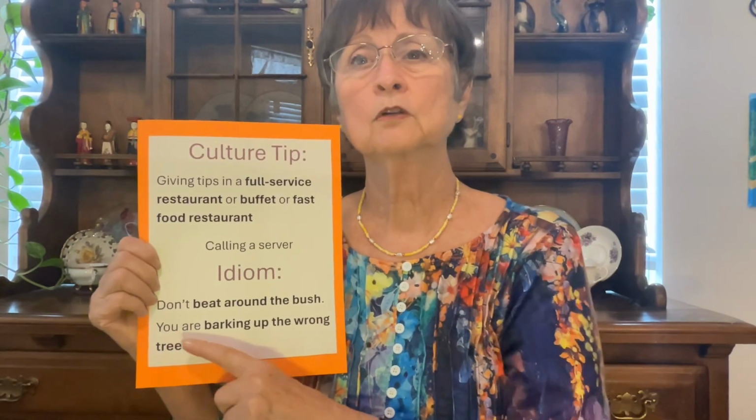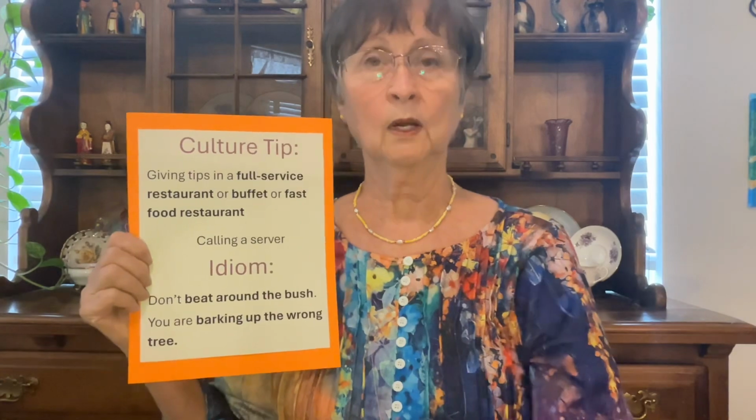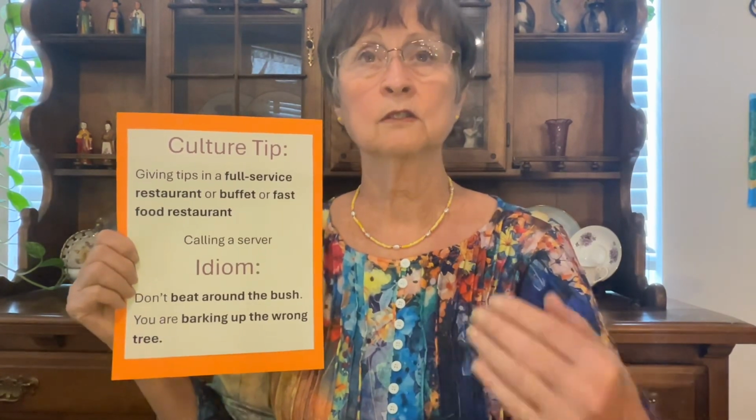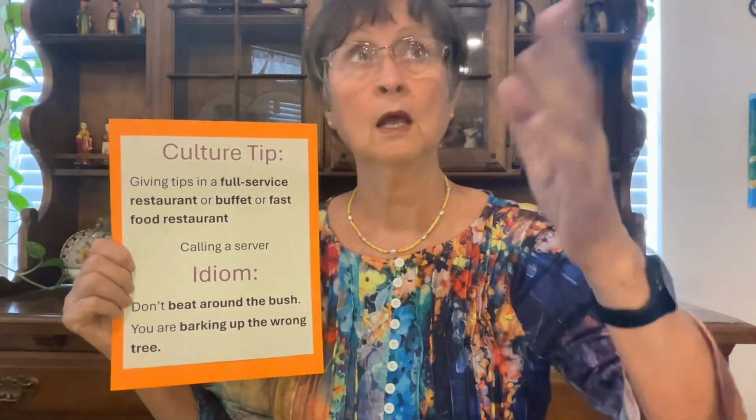And another one, you are barking up the wrong tree. When a hunter went with his dog into the woods and they were trying to get a raccoon, for instance, the raccoon may be hiding in a tree. Which one? The dog barks at the bottom of the tree where he knows there is a raccoon. However, if he goes to a different tree and barks, there's no raccoon there. He's barking up the wrong tree.